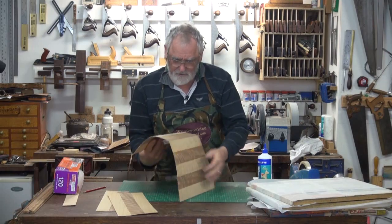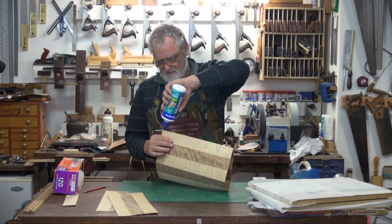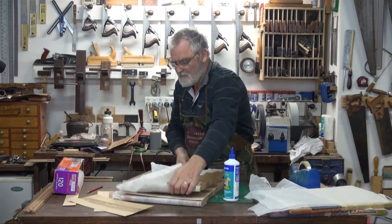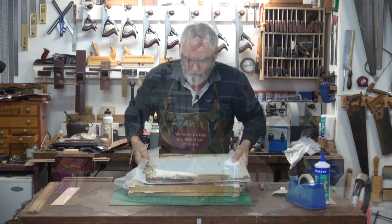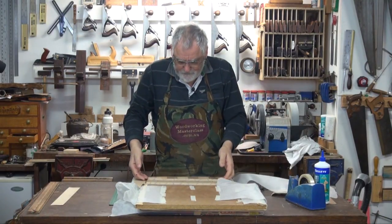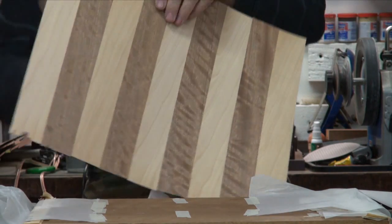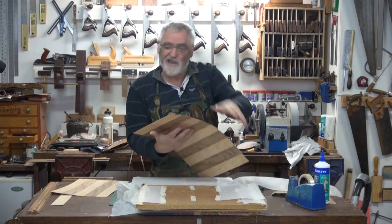Now we've got a big sheet. Same thing — we've done the joins. Run a bead of glue down, the board on top as before. And once again, these should be dry. That sheet put together and this large sheet. And if you see there I got a catch, but that's okay because we'll cut that out.